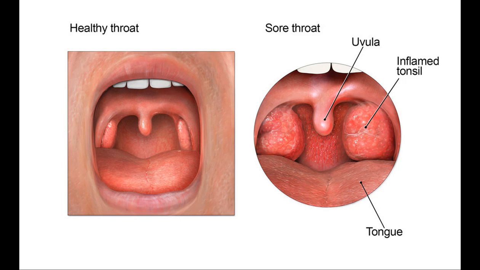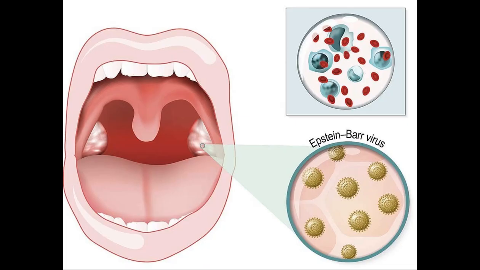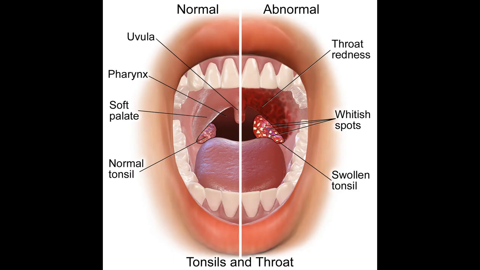Strep throat and mononucleosis (mono) are two distinct infections that often get compared due to their overlapping symptoms. Strep throat is a bacterial infection caused by Streptococcus pyogenes, leading to a sore, scratchy throat, pain while swallowing, and sometimes fever and swollen lymph nodes. On the other hand, mono, known as the kissing disease, is a viral infection caused by the Epstein-Barr virus, featuring symptoms like extreme fatigue, fever, sore throat, and swollen glands.